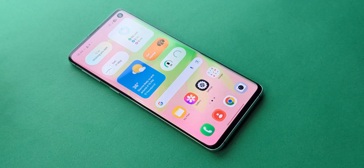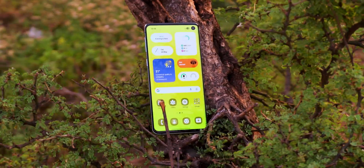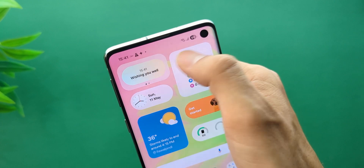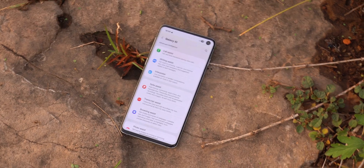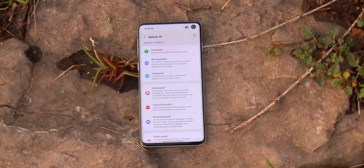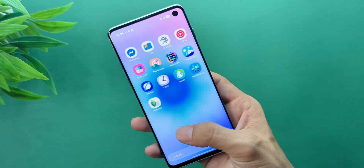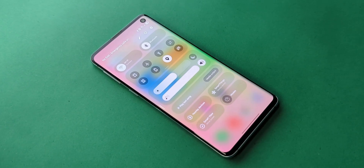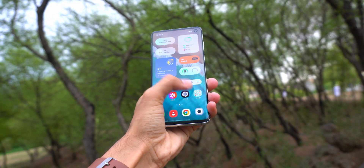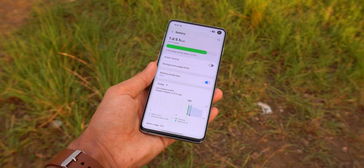The second I booted it up, it was like — wait, what? Everything looked so different. The animations, the UI, the layout — it just felt like a way more modern phone. The Galaxy AI stuff is baked in too. The same AI features Samsung claimed were exclusive to newer devices — they are in here and they actually work. You've got the new UI touches, updated settings menus — it's got that whole One UI 7 vibe going on. I wasn't expecting it to feel this put together.